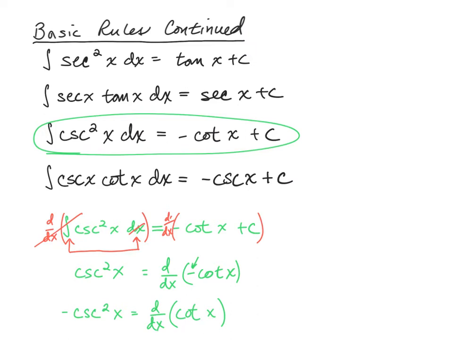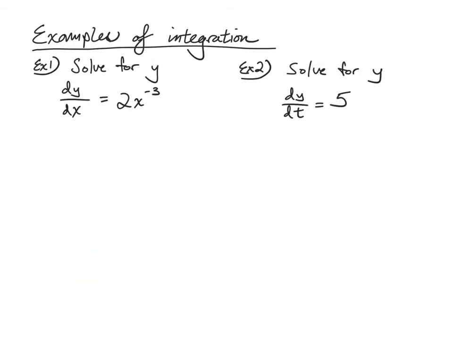That being said, in order for you to get used to this new notation of antidifferentiating or integrating, let's look at some examples. All right, on this slide of examples, we have examples of integration. And in example 1, we're going to solve for y. You take a look at this equation, and you're asking yourself, where's y? I don't have any y's.